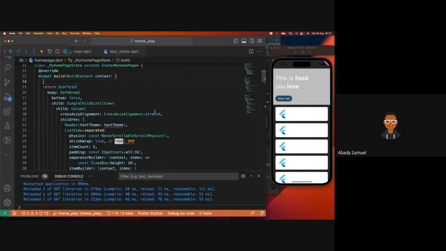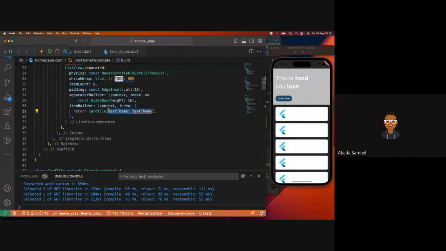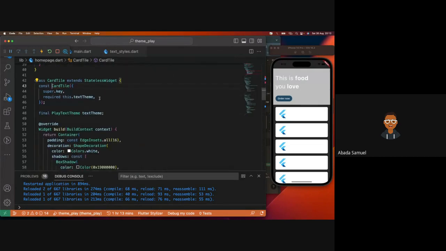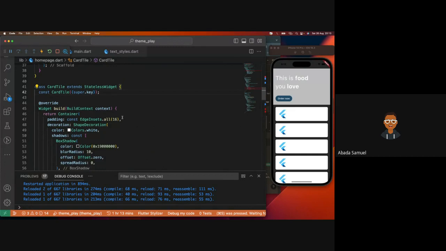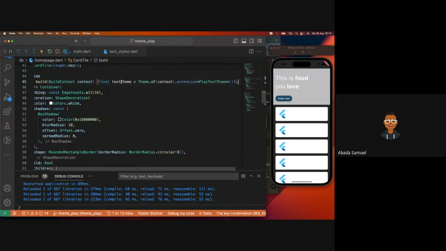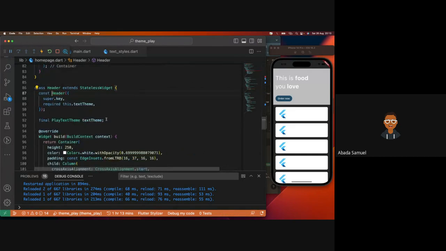This is unnecessary, so remove that. It's not needed. It's not required. Thank you. So you have your card tile and header also similarly.